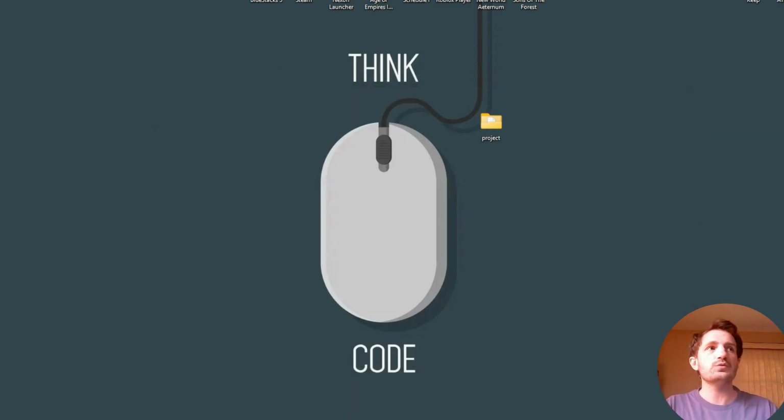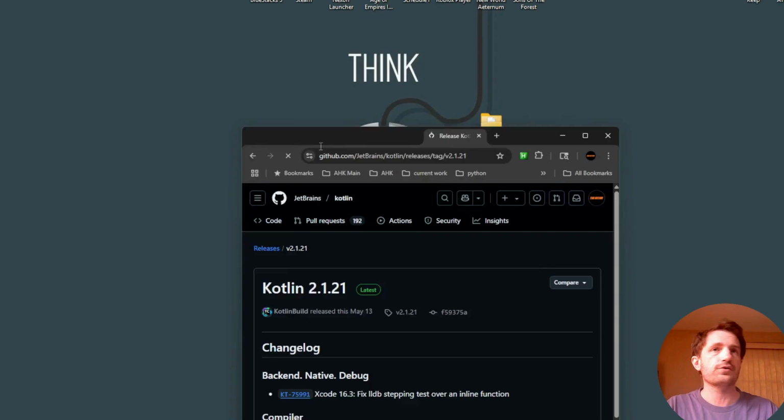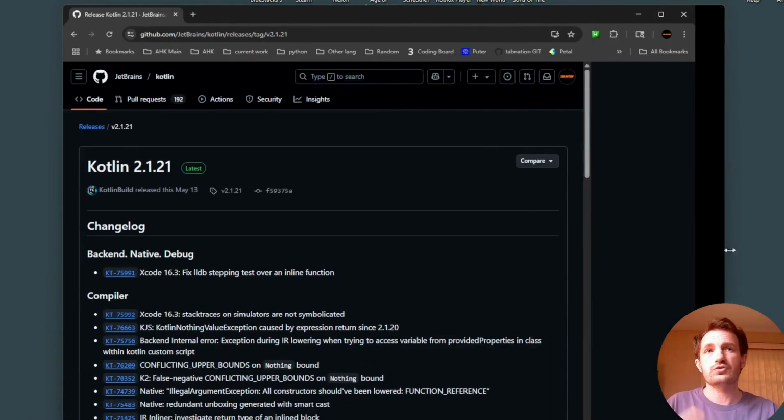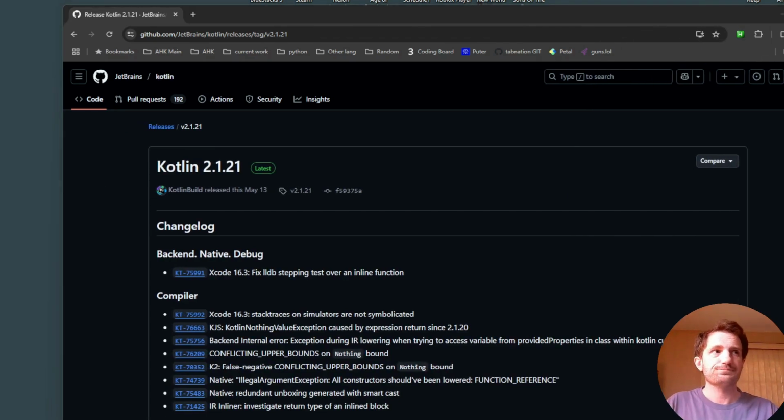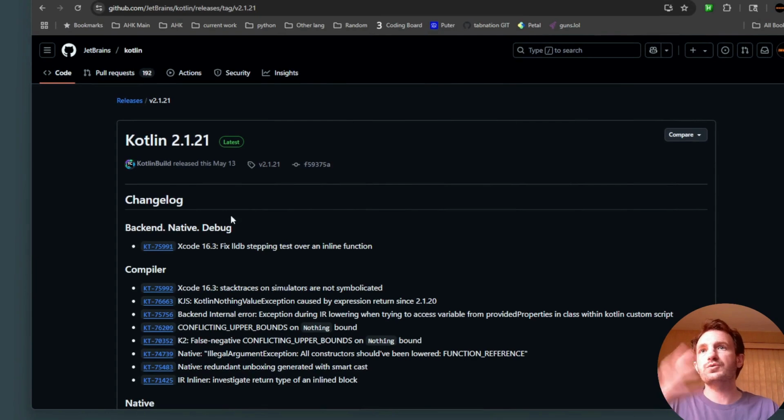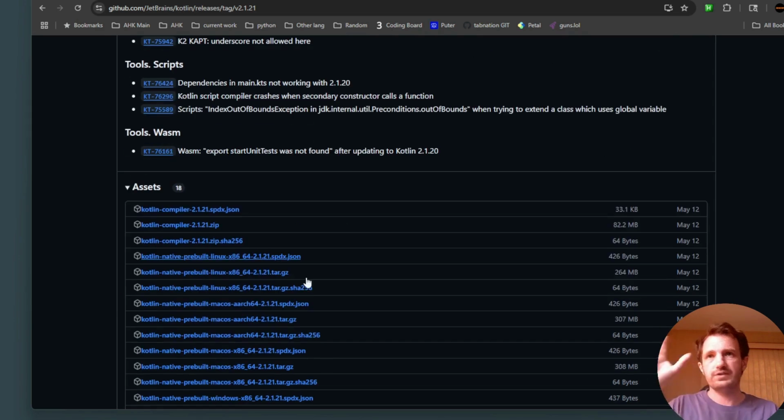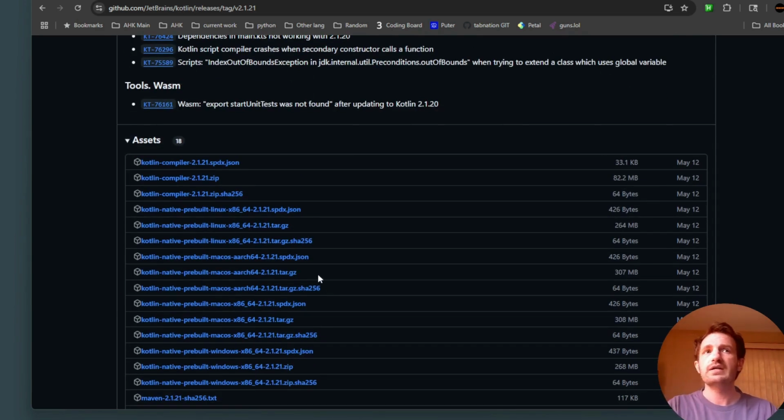The next thing we need to do is actually install Kotlin. To do that, we're just going to jump over to their GitHub. It's by far the easiest way. I'll have a link to that in the description below. So here's the changelog. It shows the latest stable version. You just need to scroll down past all this stuff you're probably not going to care too much about, and you're looking for the zip file, which is the second one in this case. That could always change, but right now it is the second one, 2.1.21 at the time of filming this video.